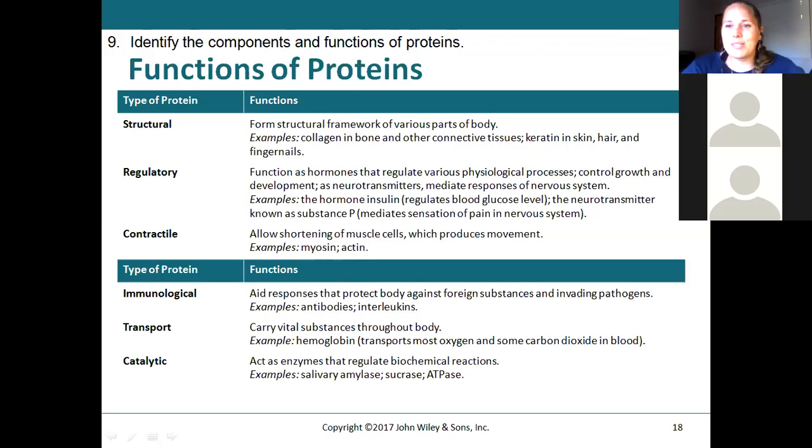And catalytic proteins are often regarded as enzymes. Enzymes are proteins. Enzymes catalyze reactions and allow reactions within the body to occur with far less activation energy than they would otherwise use. So ATPase, sucrase, anytime you see a word in the body that has ASE in it, just a heads up if you're taking other biology classes, ASE means that it's an enzyme. So if you see an ASE, you're like, oh, it's an enzyme. That's what that protein does.